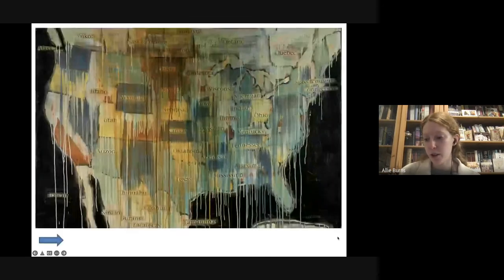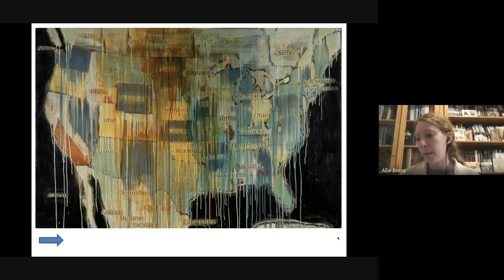And then we can also show artworks that speak to some of the tragic occurrences that have happened surrounding Native Americans in this country, and the way that they've been treated by white Americans. So this is an artwork by a Native artist named Jaune Quick-to-See Smith. And we like to ask students what words they see on this artwork. They'll start reading out some of the state names. And we ask them what's missing. What do they not see in this artwork?